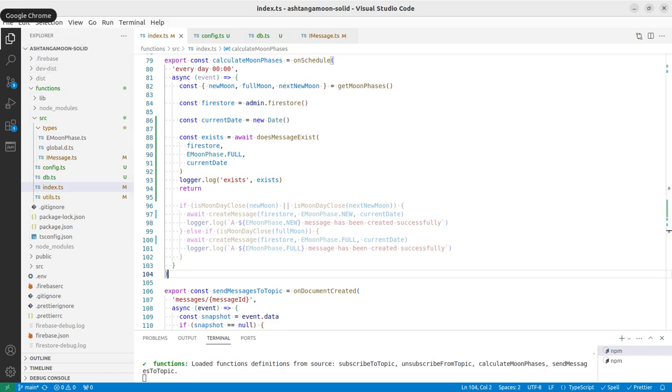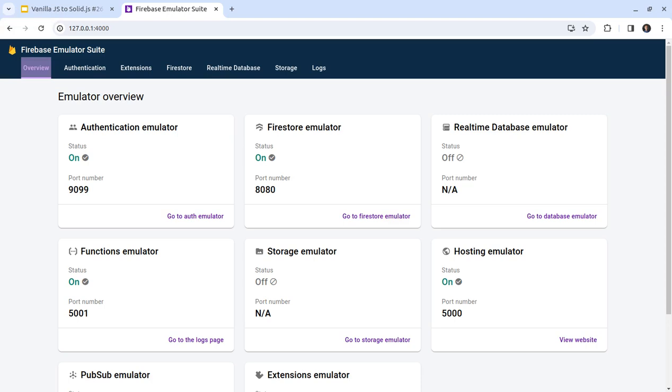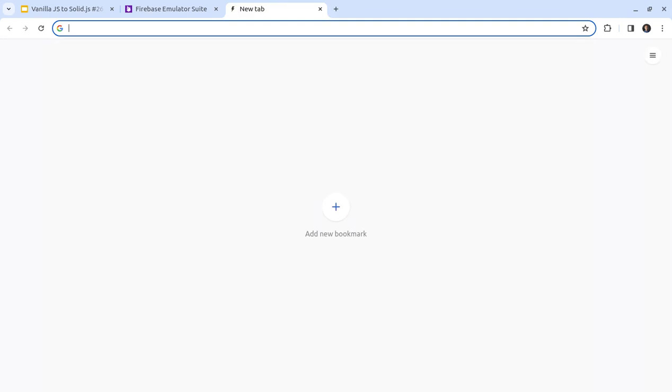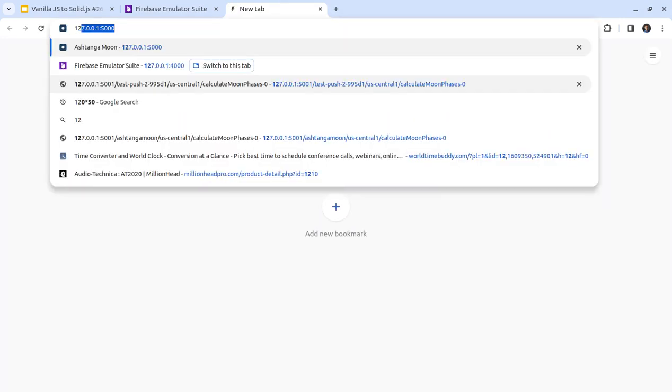So now I need to call this function somehow, and the only way I know to call it locally is by using the HTTP interface.